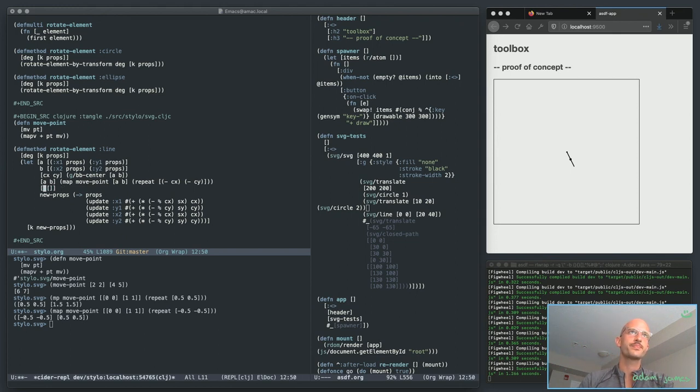Right, so we've moved the points to be around their center points, which is totally perfect.